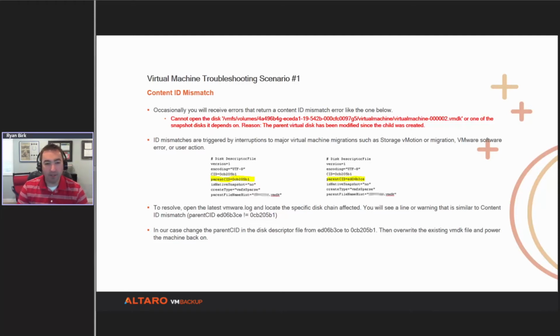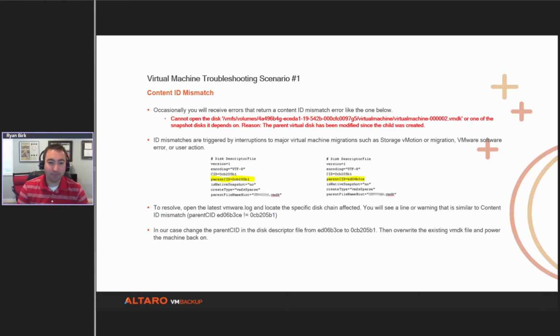Something failed at some point. But you'll notice that, and how do you fix this? So you're trying to power on a machine. It just happens to be a production machine. It's the middle of the day. Everyone's complaining because the server's down. And this is how you do it. It's a pretty easy fix if you're seeing this.